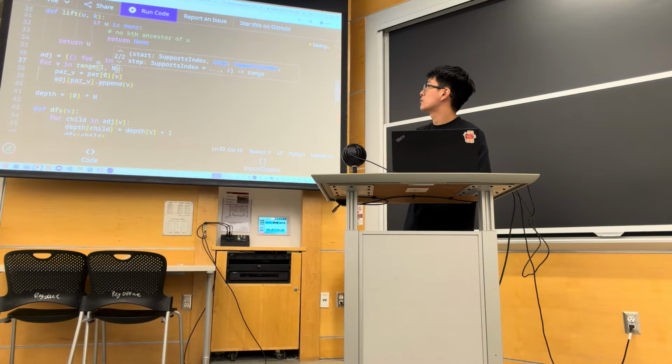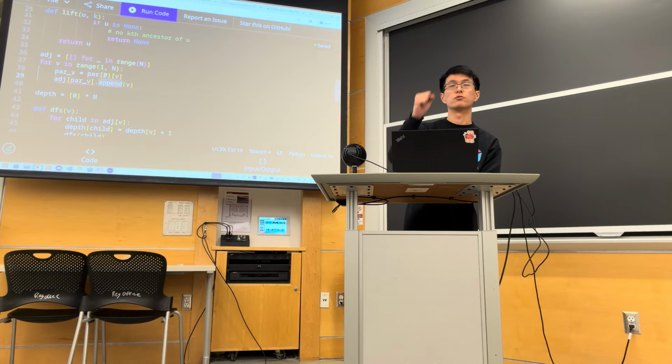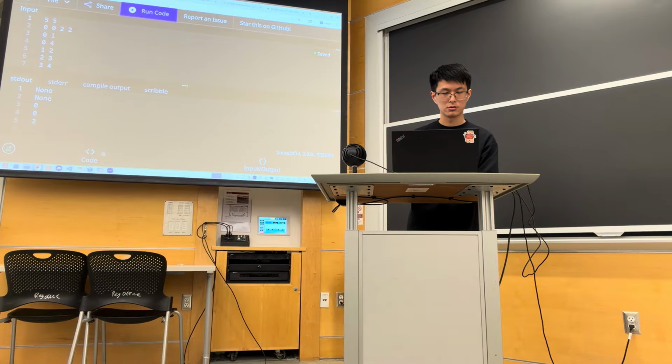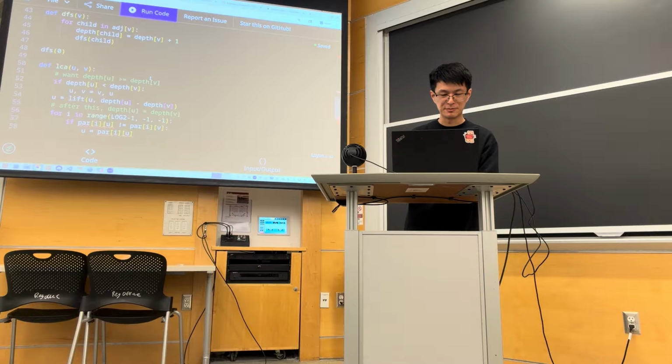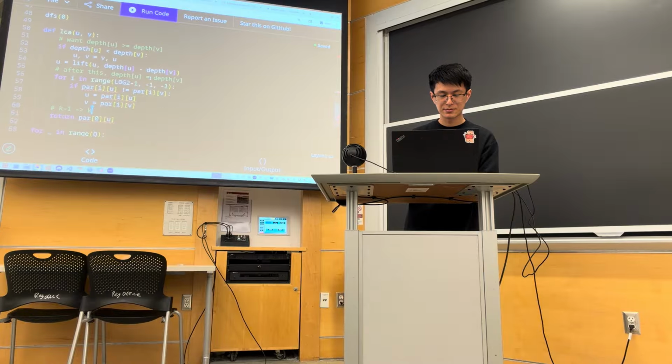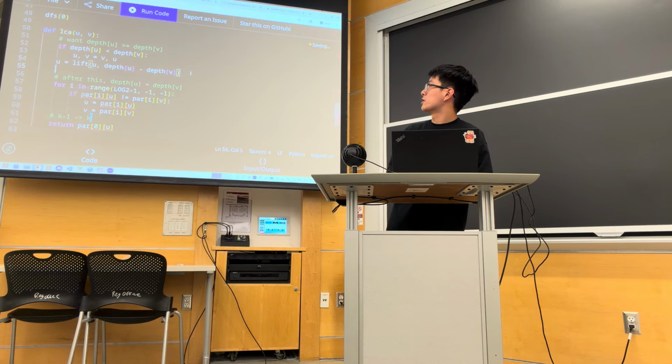So the reason this happened is because the parent of the root was none, and we don't want to set that, so we'll just start from node 1 instead of node 0. So if we run this instead, wait, what? If u equals v, then we should just... Oh yes. So here I missed a case.